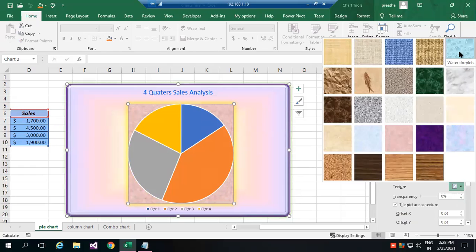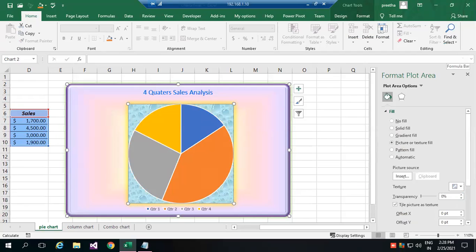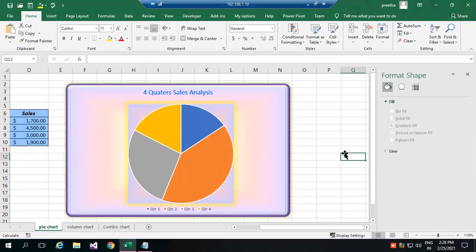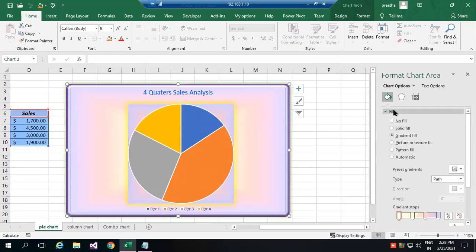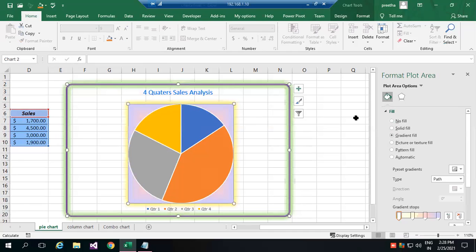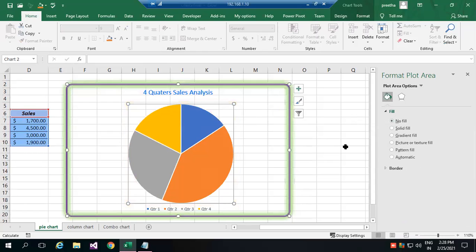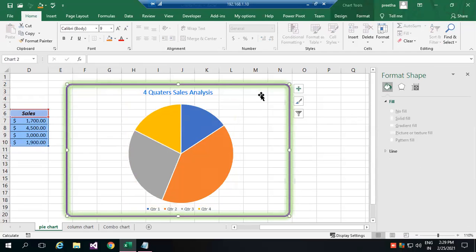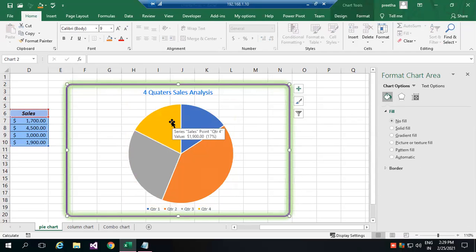So everything I'm showing, but finally, which is effective to present, that the user has to decide. It's your choice. However you want, you can fill your background. If I don't want everything, I can just go to no fill. I can bring it back to the white background. And it is transparent, the background is also transparent.